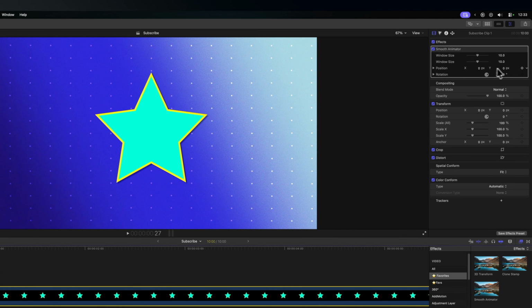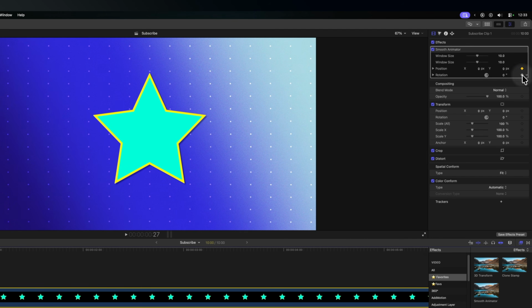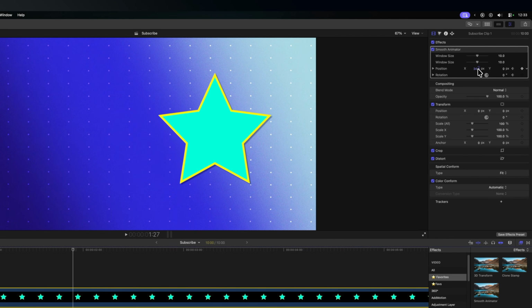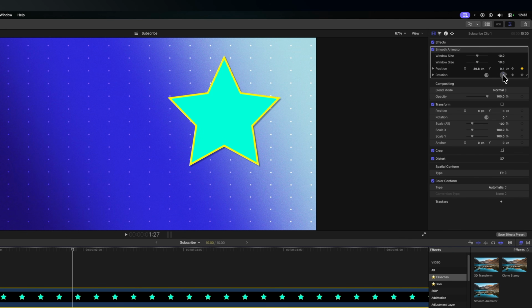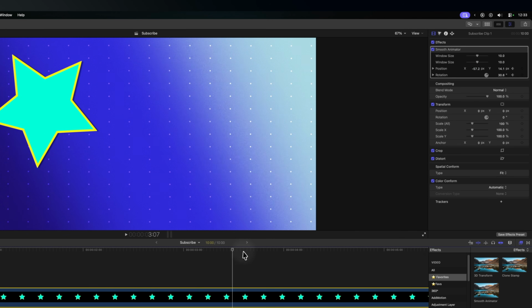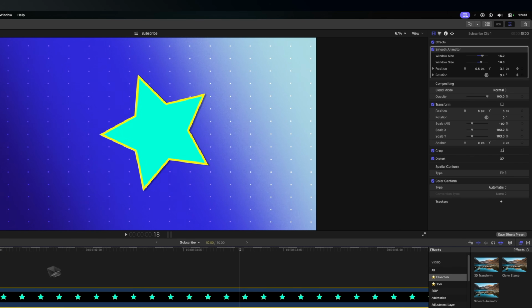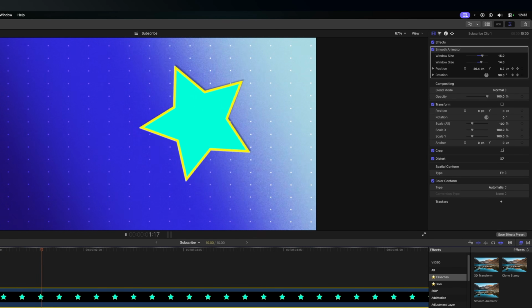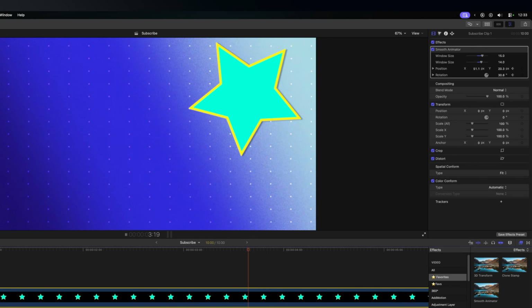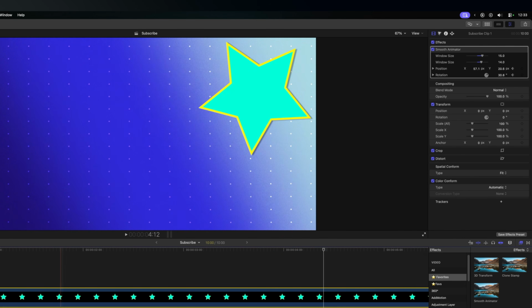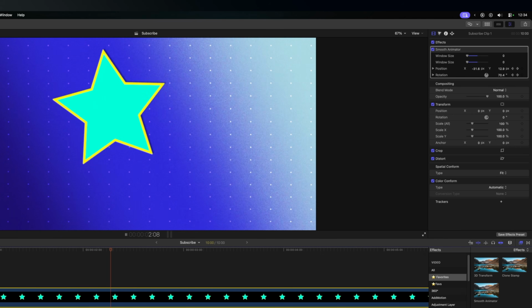Next, we'll just come up here and add a keyframe to both the position and rotation, move forward, and we can adjust these values to get them to move around on the screen. And now that I have those keyframes in place, I can adjust the level of smoothness using these different sliders. And let's push play, and you'll see how dynamic that animation looks without needing to work with curves. Or you can also drag these values all the way to 0 and have a much more linear animation.